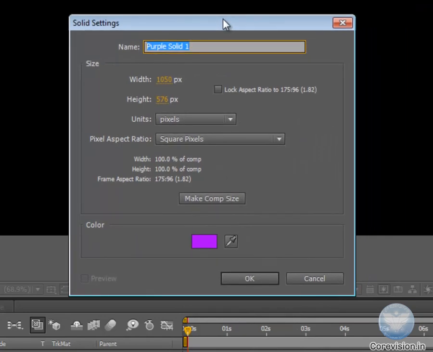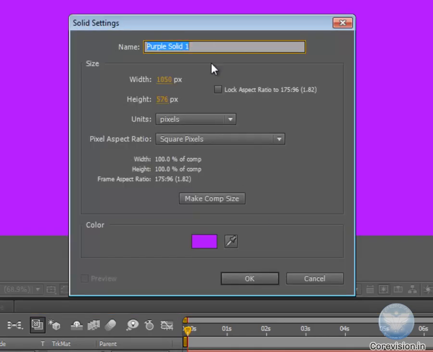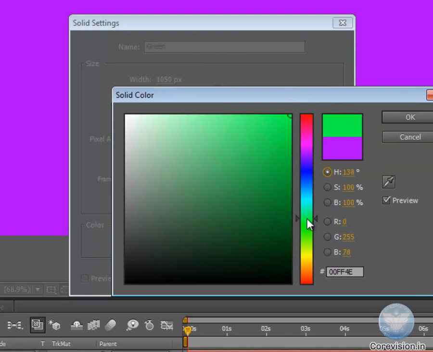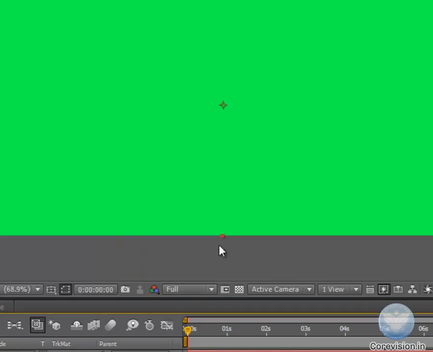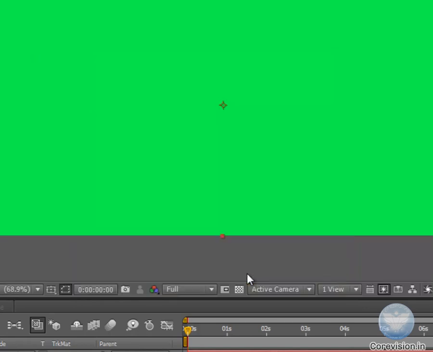Let's create the solids. Purple. Let's create another one. Green. Blue.